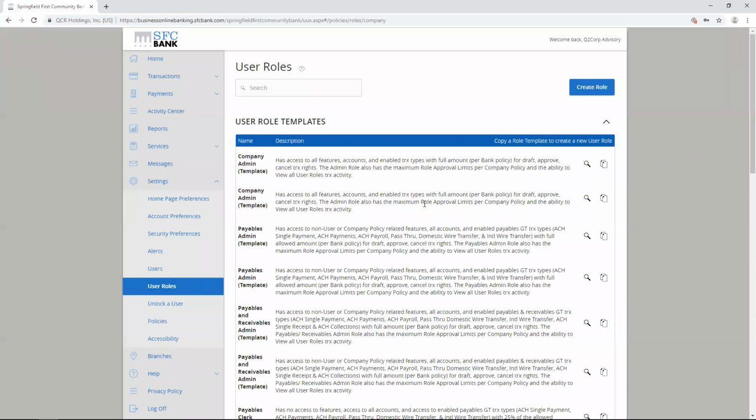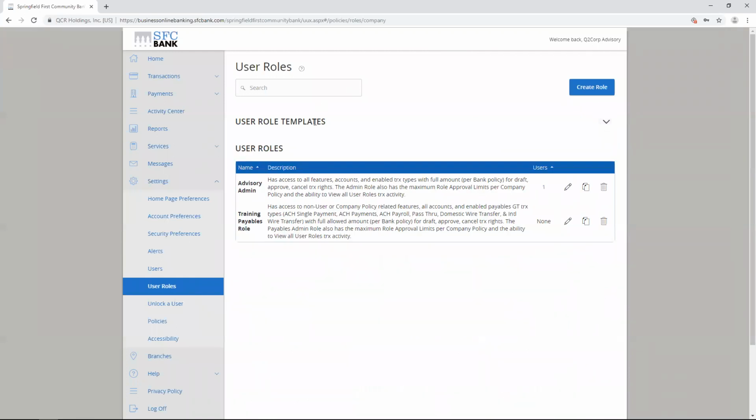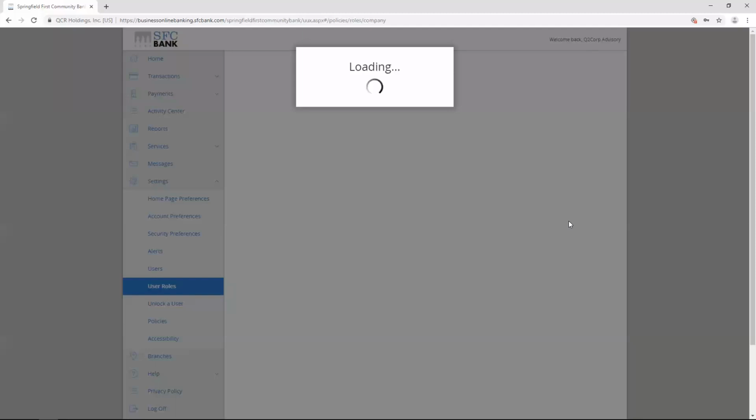The templates give a description of what the role has access to out of the box, keeping in mind that as you create it, I'd click on this and create it using the template, and you have the ability to change and edit every one of those. Okay. For today, I'm going to edit an existing one that I have out there and walk you through it that way.